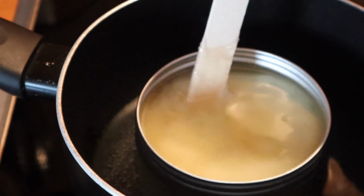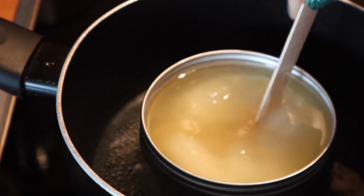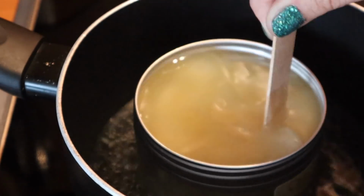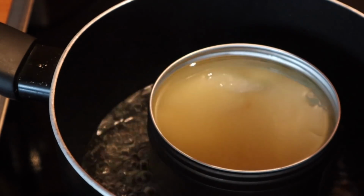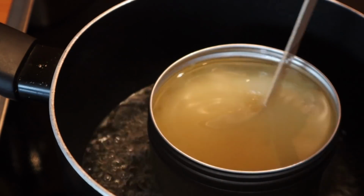So you have to do it this way, or you can set it out in the sun if you want to melt it, whatever you want, but this is a metal tin, so you're not going to want to microwave it. Do not scoop it out in a glass thing and try to microwave it. Just do it this way. And then you're going to add as much scented oil as you want. So if you want just a lighter smell, don't put as much in there. If you want it stronger, put it in there.